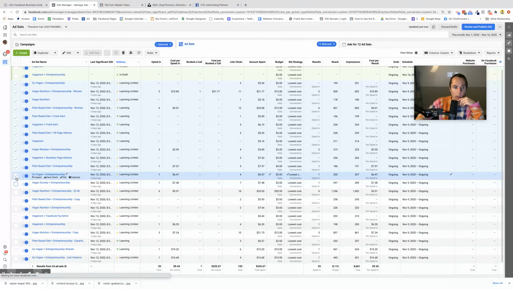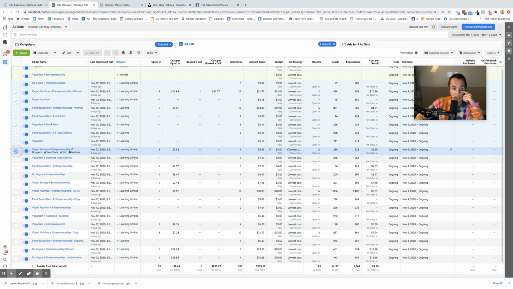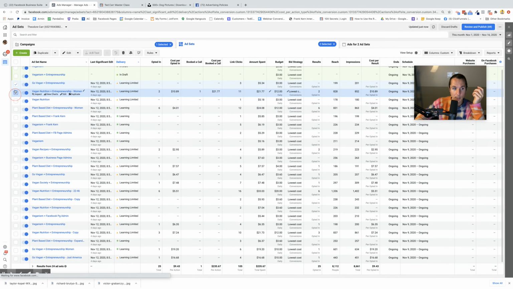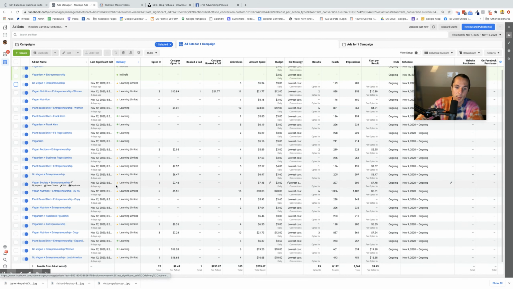Also, you want to wait at least 4 days before making a decision on whether the ad's successful or not. If on day one you're like, oh my God, it's costing too much money, I'm not getting the best opt-ins, or 3 days later it's not getting good ad spend, well, within 3 days you can't really tell. You've got to wait till 4 days.